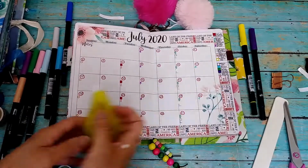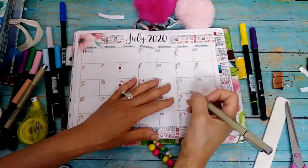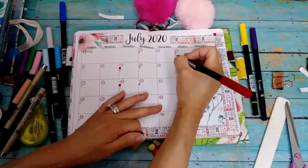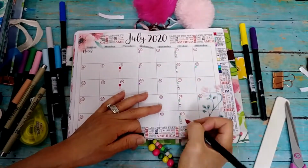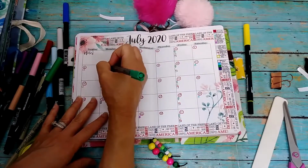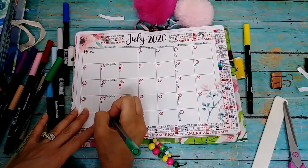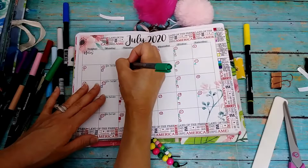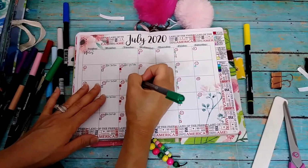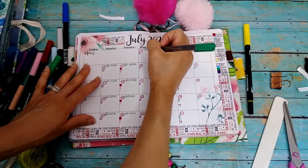Oh, there I am. I'm using it, but I didn't have to use it that much. So I'd rather do something else than have to use whiteout because I just don't like the way it looks. But that is life, right? We make mistakes and we have to make adjustments. And so here I am writing some things in that are the color that they're supposed to be according to the legend. So that'll just take a little bit more time.